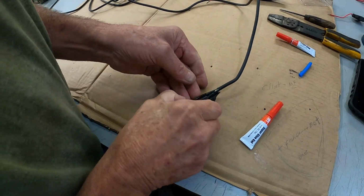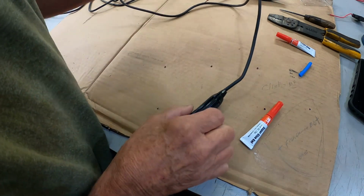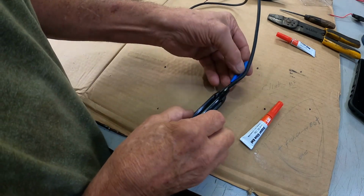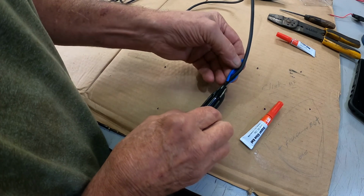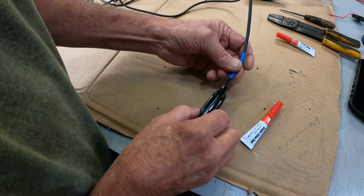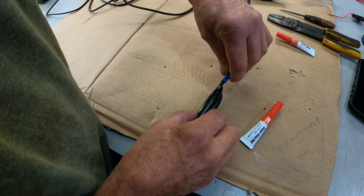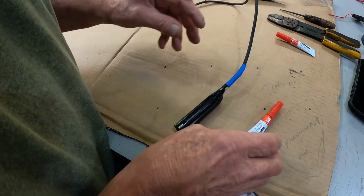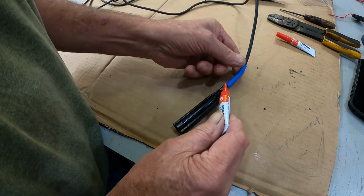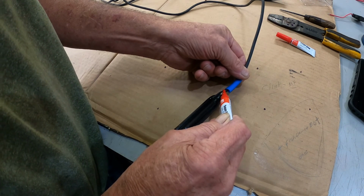Alright, here we go. This is pretty much dried, the first few drops I put on there. Took a piece of heat shrink and split it down the middle, because you can't do it any other way, I don't think. You can turn that side that way. We got the heat gun ready. I think instead of letting this dry, I'm going to put it on there while it's wet, or I may not be able to slide that over it.